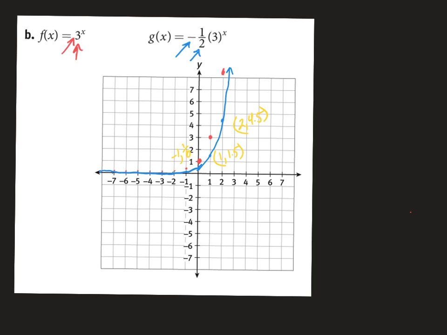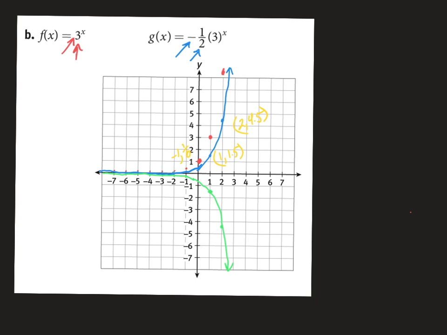So this y that was at 1, 1.5 will now be at 1, -1.5. The value of 2 that was at 4.5 will now be at -4.5. And that asymptoting we saw coming from the top will now come from the bottom. So our final function is going to look like this. The green function is what our final function will be.